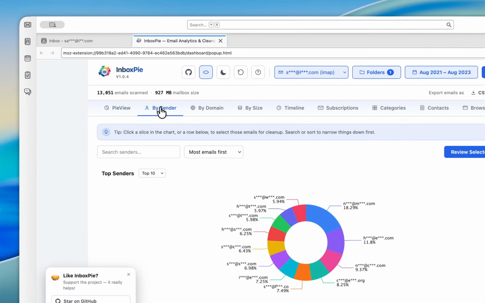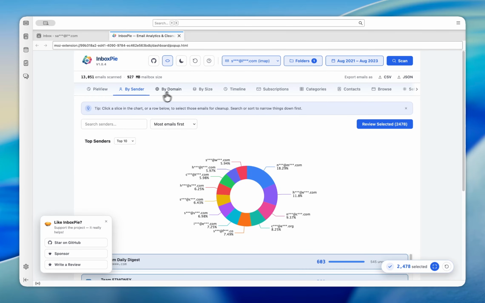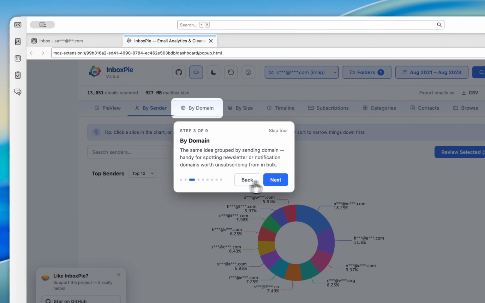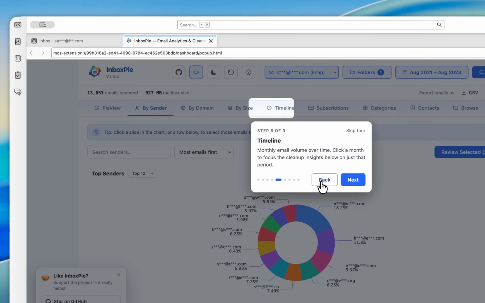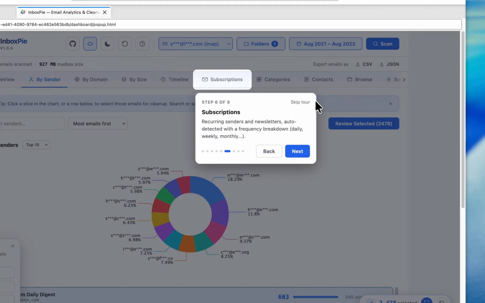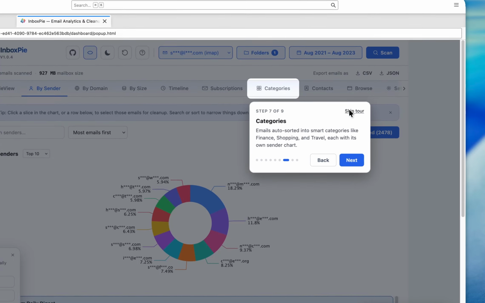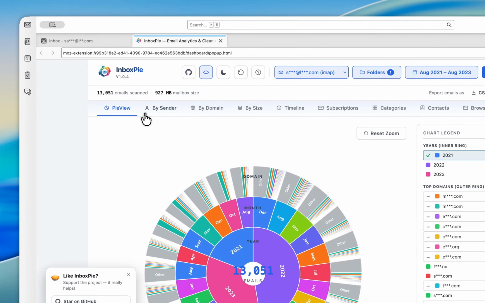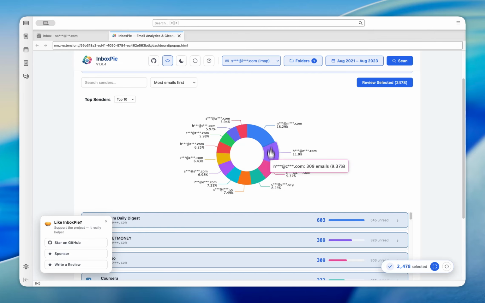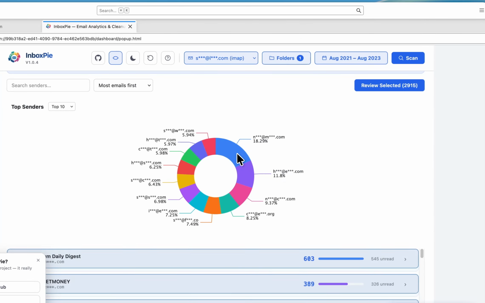Now with that said, we continue to have these features: by view, by sender, by domain, and all of it. We have a product tour where, for new users, as soon as you are launching it for the first time, you would see what this tab is and what it is intended for. I'm just going to skip this tour for now, and the pie view remains the same. In by sender we have added a new pie chart view, and you can make a selection by clicking on any of the slices, and you can continue to see it in the table.